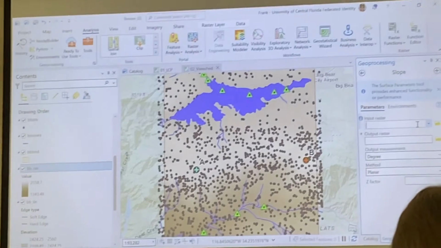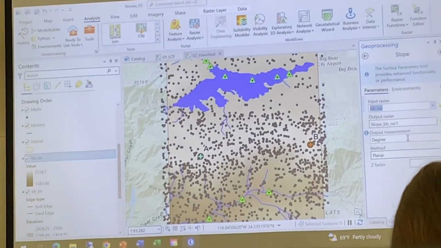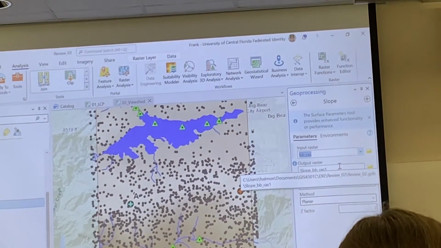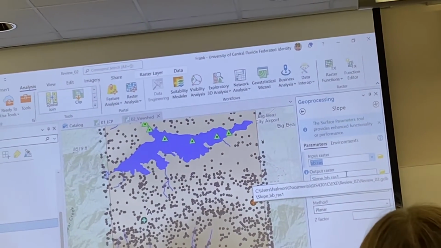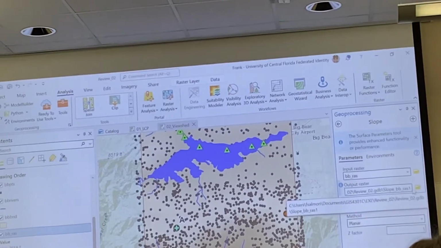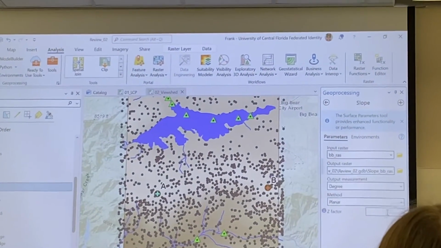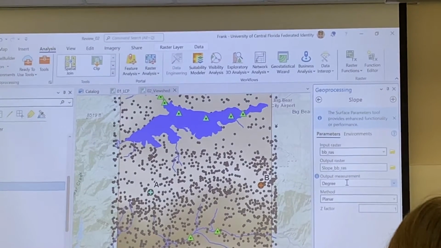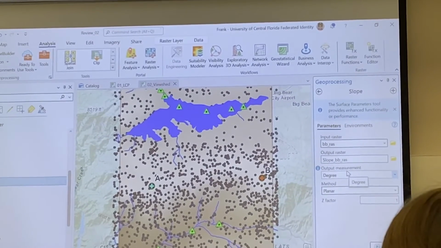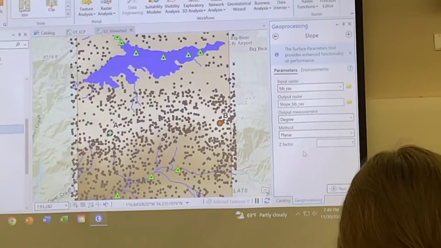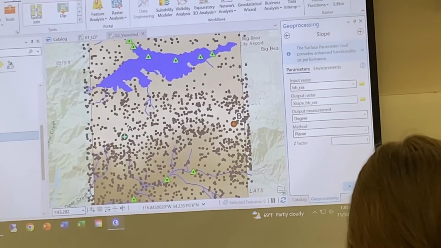Our input raster is BB ras, it's the only one. Our output raster, we're not telling you what to call it, but we can just call it slope BB ras, it's fine. Output measurement is degrees, so that's set. Method, we don't tell you, z factor 1 is set. All we have to do now is run.